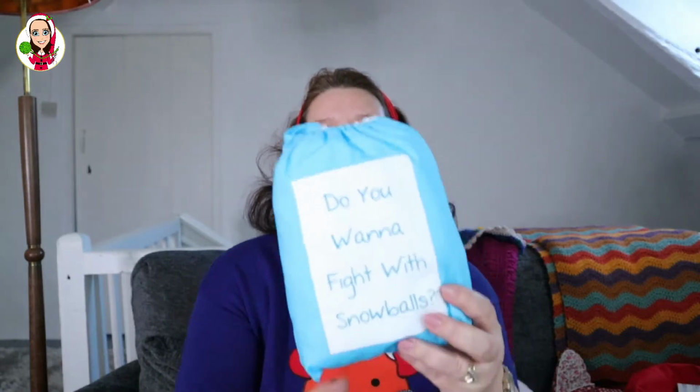Now these I made, you know, I said the other day that my shop changed with lots of things that it used to sell. So I used to sell these, and it says, do you want to have a snowball fight? And then inside are pom-poms. So I think there were 6 pom-poms in there. And I also made brown ones, and it had reindeer poop fight. And I did variegated stripy pastel yarn, and that was a unicorn poo fight.